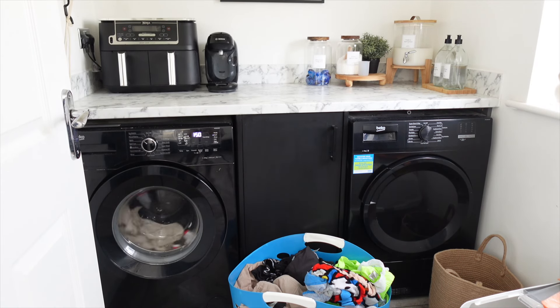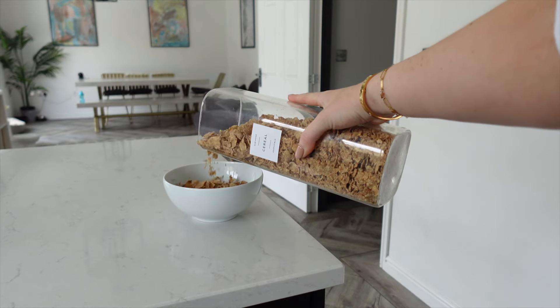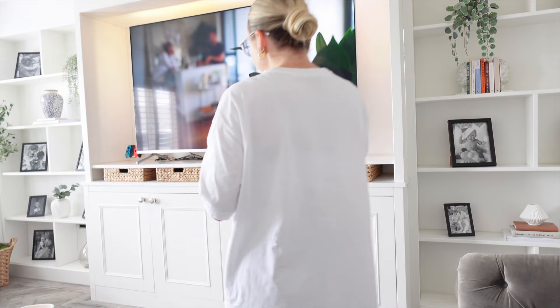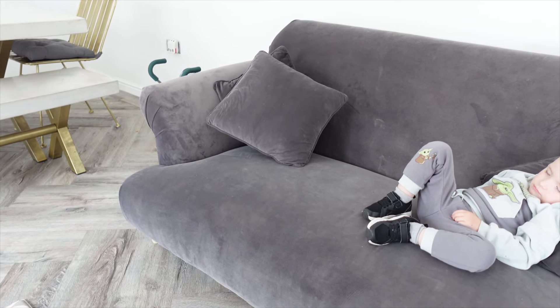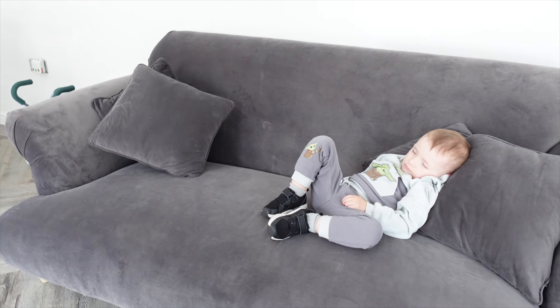Now that the washing machine is doing its thing and I'm starting to feel mildly productive, I'm actually going to have some breakfast. It's about half past ten at this point but I am finally going to have a bit of cereal, reward myself for having a productive first part of the morning, and watch a little bit of Married at First Sight. Fast-forwarded a couple of hours and my youngest is home from nursery.